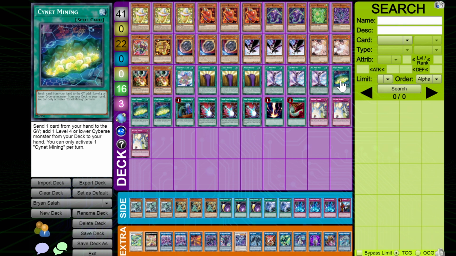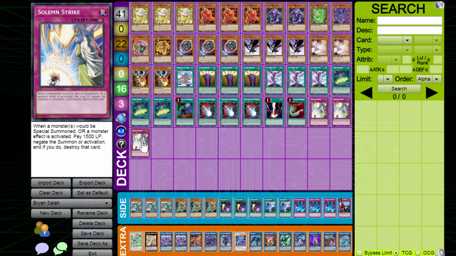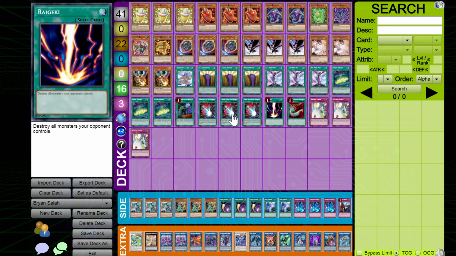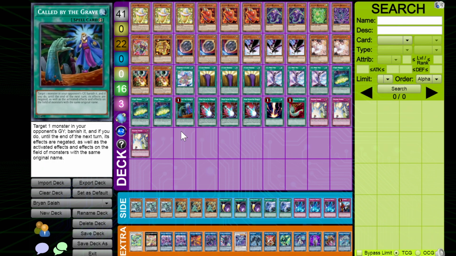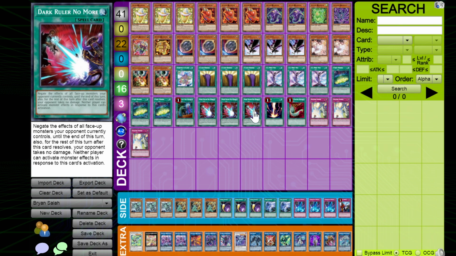Yeah, I mean, at the very least, I would probably consider cutting Strike down to 2, just so that you can focus on going second a little bit more. Because what I'm saying is, if you open up going second, you open up 2 strikes, and then you don't have anything to get you to your combo pieces, your back row is probably going to get blown up. The Dark Ruler No More is really good.